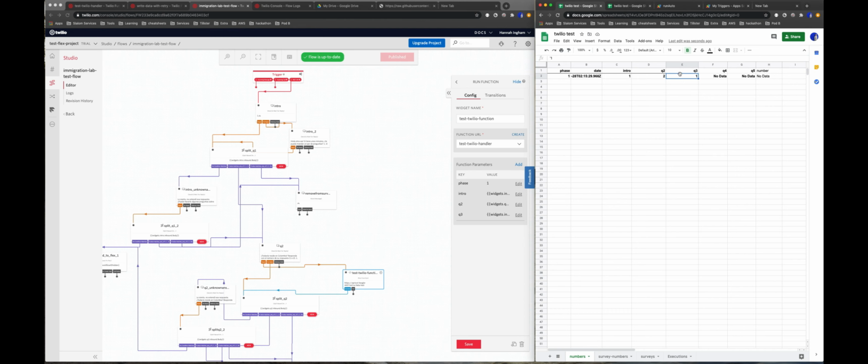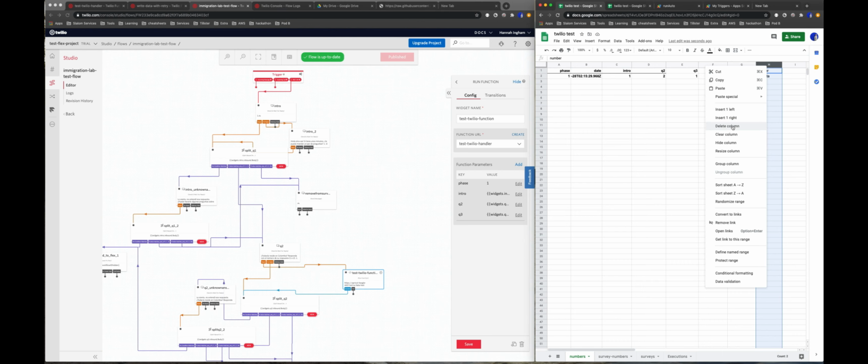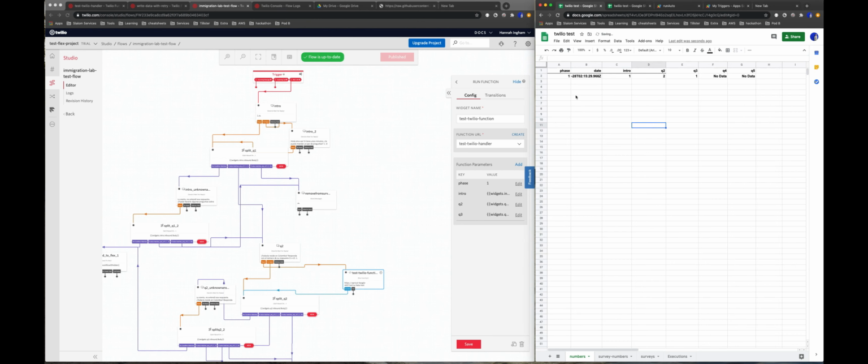Question 3 I didn't answer, so let's just double check what do we have associated as the value for question 3. I have the intro body. So that just means I did not pair the value appropriately with the key. So I'll just update that. We can save that. And then question 4, we have no data. That makes sense. We didn't actually include anything for question 4. Same thing with question 5, and same thing with this other column, which I actually am not interested in. So I will just go ahead and delete that.